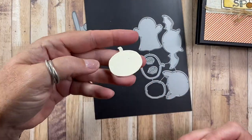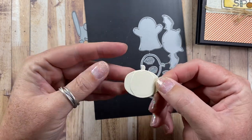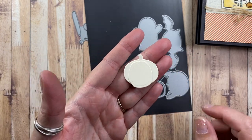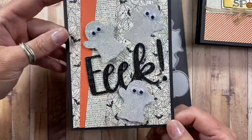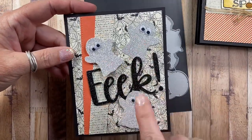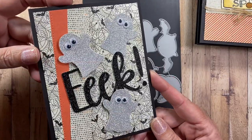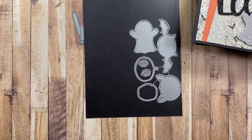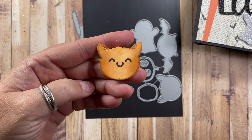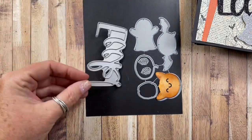Here's the pumpkin just cut with a single layer, or you can cut the second layer and add it on top for just a little bit more dimension. You could add leaves too if you wanted. Here is a card made with the 'eek' die — you can see the size on an A2 card. These silver ghosts were made with the icon die set and instead of stamping any faces on them, I just added some googly eyes. Genie released some cute kawaii face sets last month, and here's an example of one I actually stamped on the kitty die — real cute.